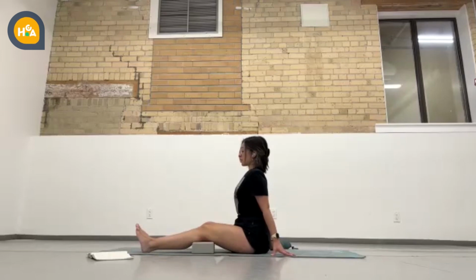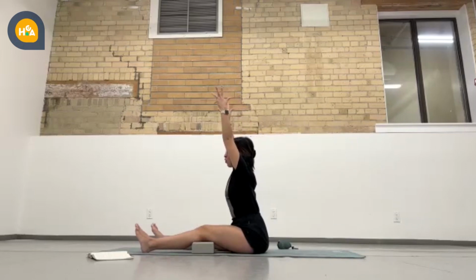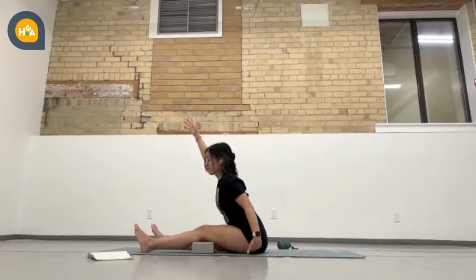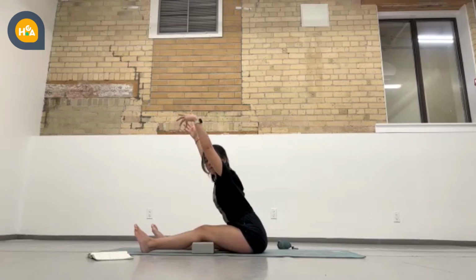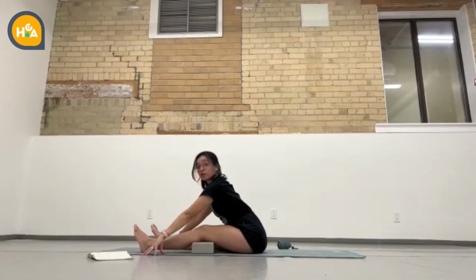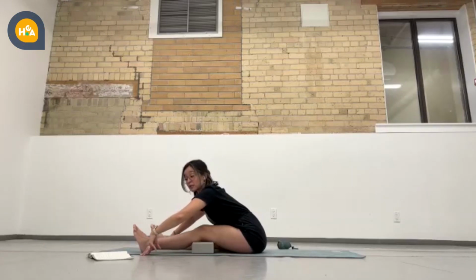Lengthen your spine up. You can do this with arms on the ground or arms off the ground, and try to stick your bum out and go as far forward as you can, making sure that it feels all right on your hamstring, which is the back part of your leg. If you want a little bit more, you can bring your arms down if they're not already there, and you can continue going forward as much as it feels safe for you.